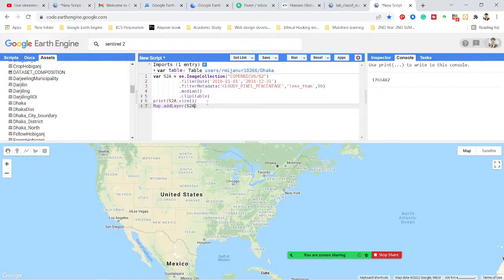Then I remove this and, focusing on the center of the shapefile, use Map.centerObject with the table, zoom level 10. Then click run.